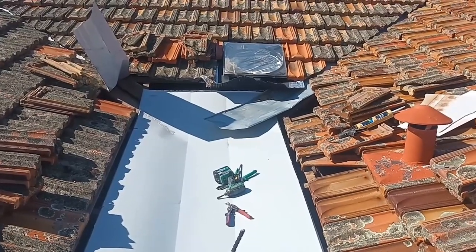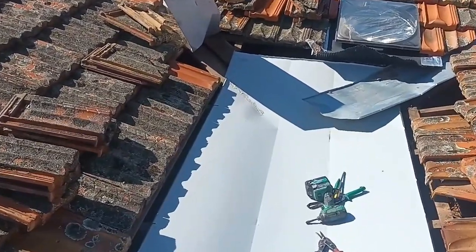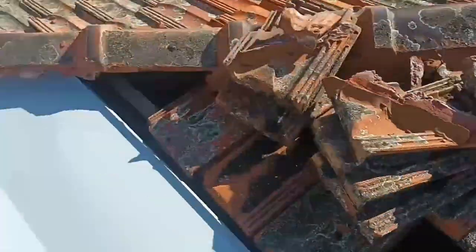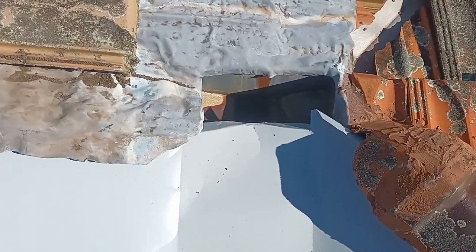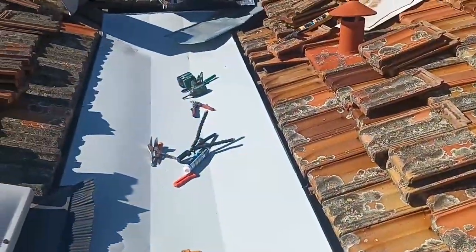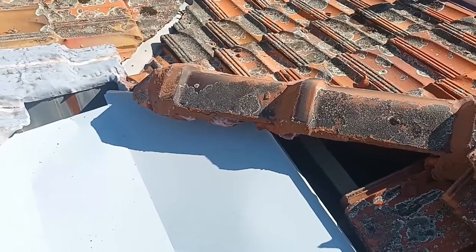So there it is, that's that end done. We've sealed it all up. Down on the left you can see that, and as we come down and around, we're going to come running down and we're going to drop straight into that rain head. So it's all done. All we're left to do is put all our tiles on, and we will have to point that ridge. That will be the final thing.